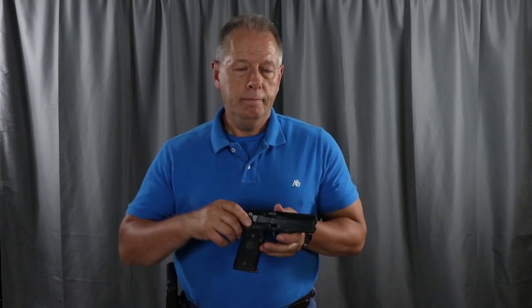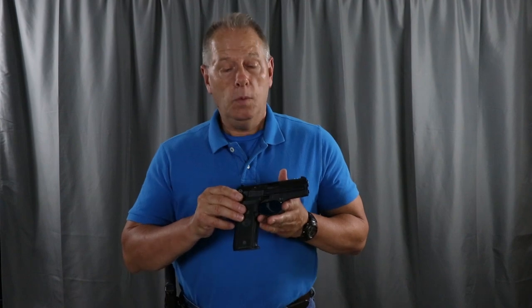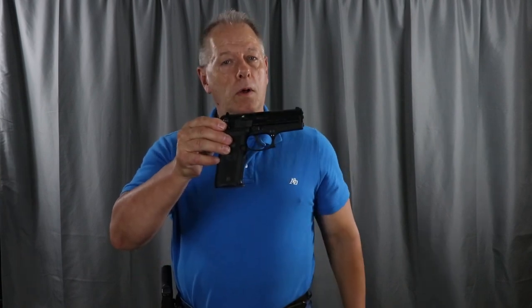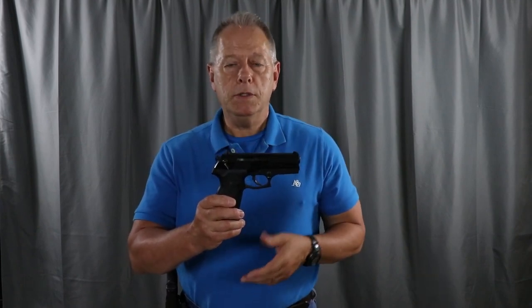Come on out to the range with me and we'll see how it works after I've had it for three, three and a half years — that's how long I've had this gun. You can come along and see how it's still shooting. Would I recommend the gun? Absolutely. They don't cost a whole lot of money. A lot of people know I hate it when people say it's 'a great gun for the money' — no, it's a great gun. This would be a very good gun even if it were $700. It's a gun you can depend on, carry under a lot of different conditions, and it's very versatile for home defense or concealed carry.